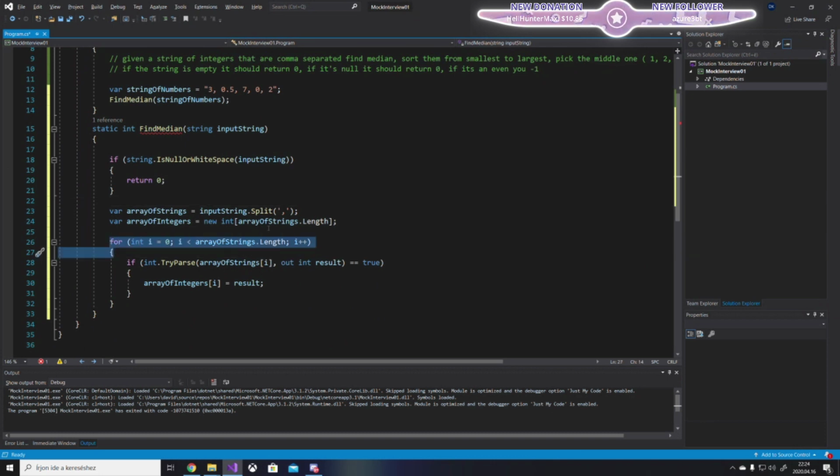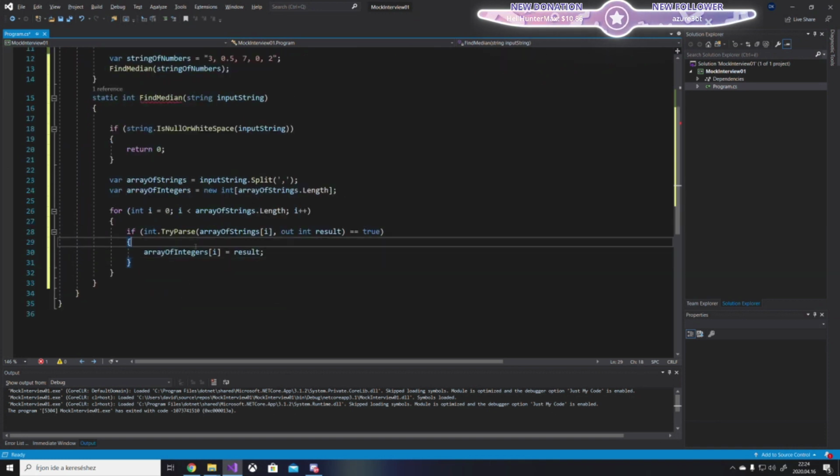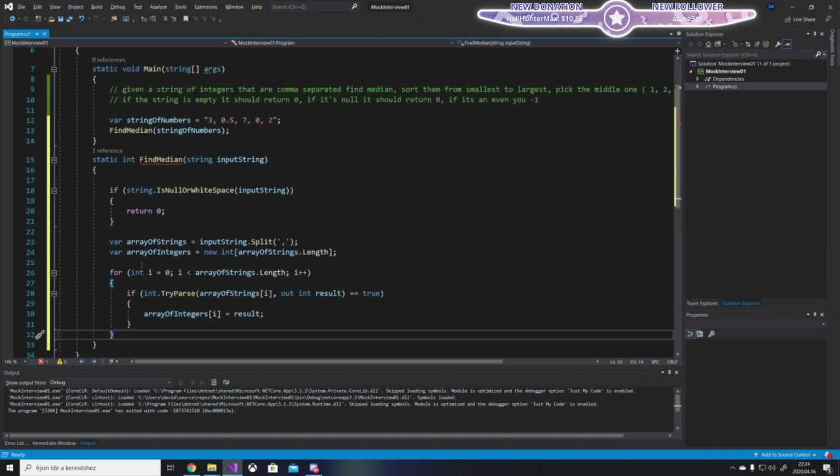And then in a for loop, we iterate through all the elements of the array of integers, and if the value at a given index in the array of strings can be parsed, meaning that it's a valid integer, then it's going to output that into the index that we're iterating through in the array of integers. So that's going to fill that out with the numbers themselves. And what we want to do after we have the numbers is sort them in ascending order.